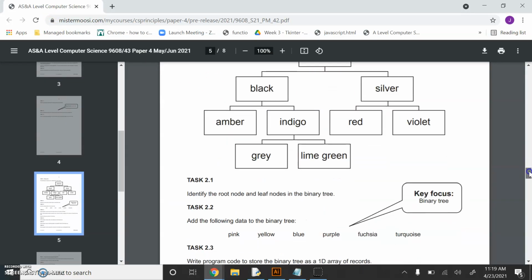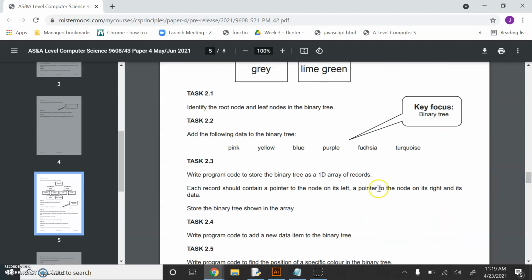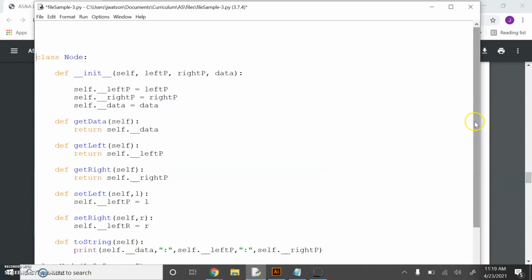Of course, we also have to define a structure for this. It's really an abstract data type, and in Python I'm going to create a class called node. So let's jump into a bit of Python programming. In fact, I've already created my node class. Every time I construct a node object, I'm going to send it a left pointer value, a right pointer value, and some data.